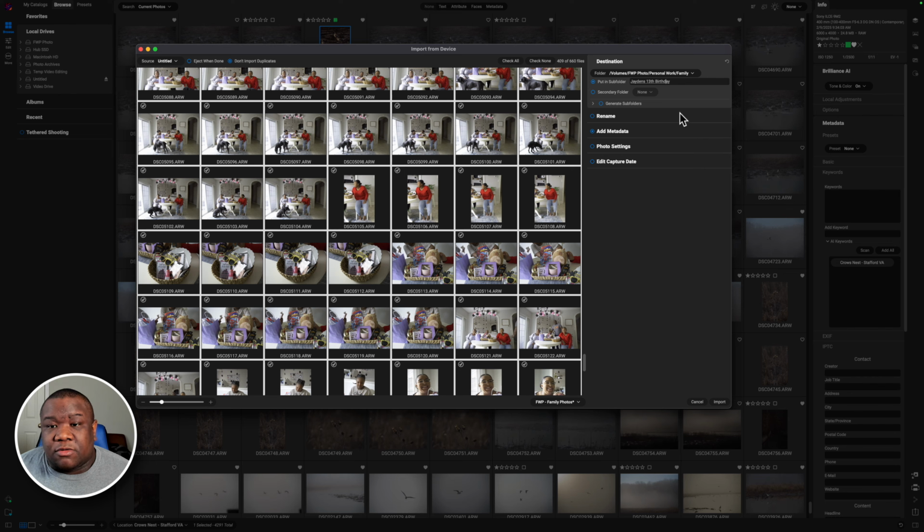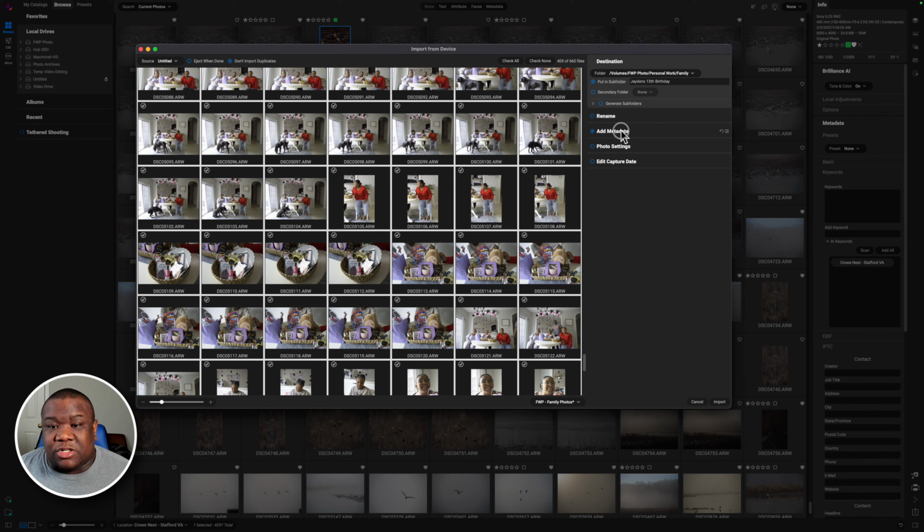Okay. So now every time that I create, let's say I go and photograph my kids playing soccer and I want to put those into this exact same root folder, the next time I just need to come up here, change where it says Jaden's 13th birthday to soccer game, Jaden's soccer game, whatever, right? And then it's going to create a folder in here that says Jaden's soccer game.